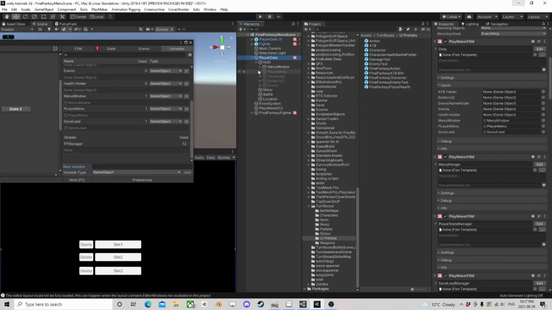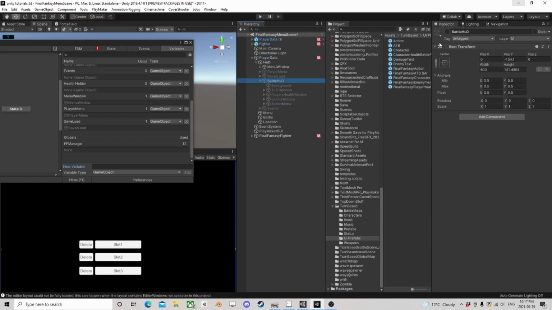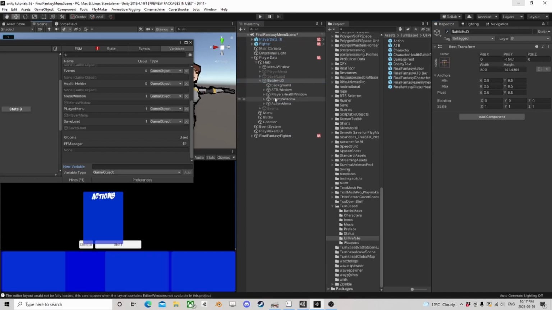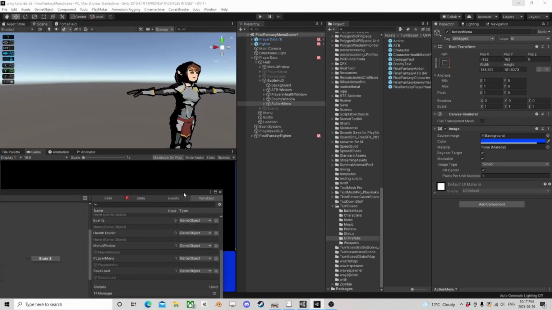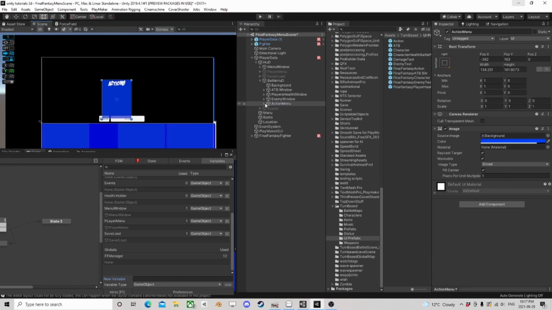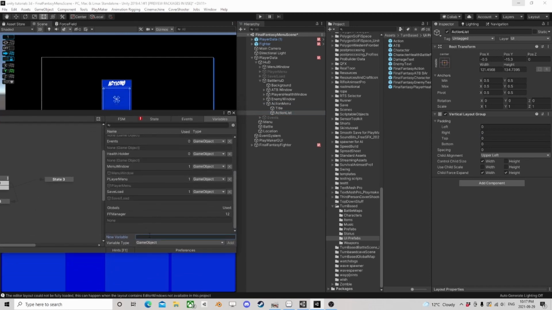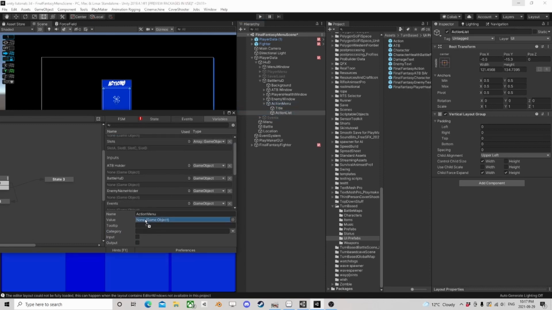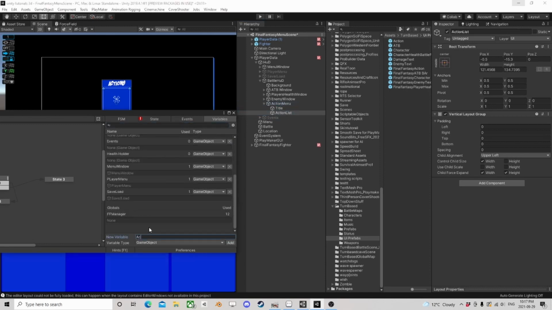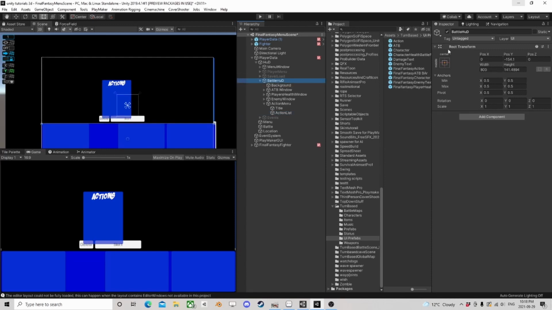if we look at our HUD, our battle HUD, we have this thing called an action menu we made. If you remember, we have the action menu there. There we go. And then we also have the action list. So I'm actually going to take both of those. We want the action menu. That can be this one. And the action list. Now that's that one. All right, let's close those ones up.